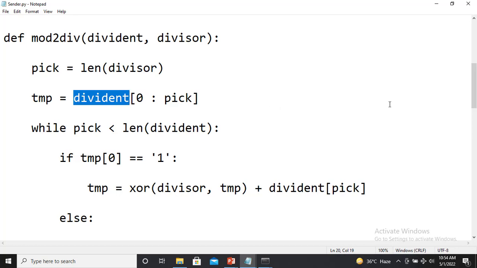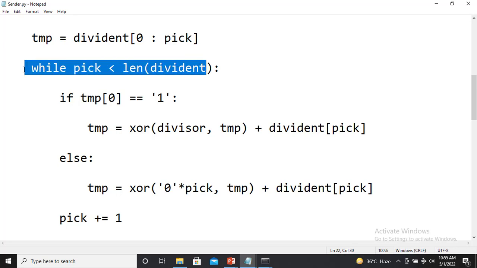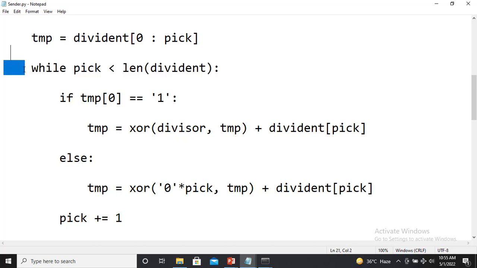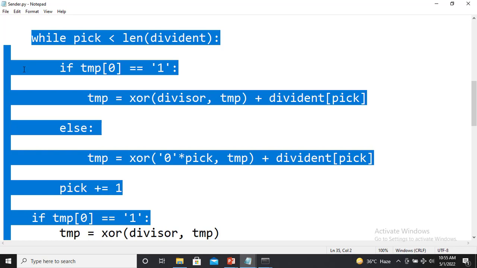So the first 4 bits will be selected, and for every 4-bit combination, this while loop will be repeated, correct?